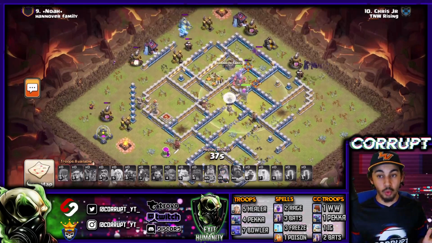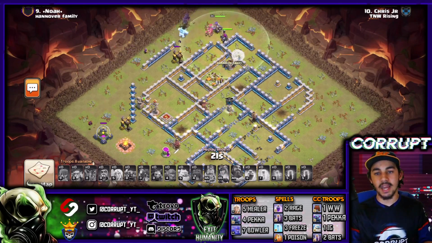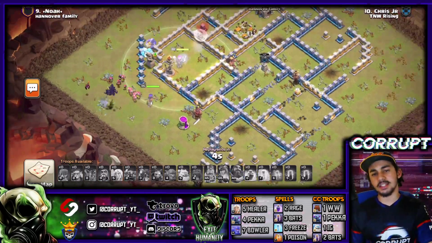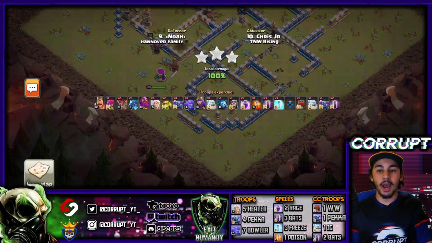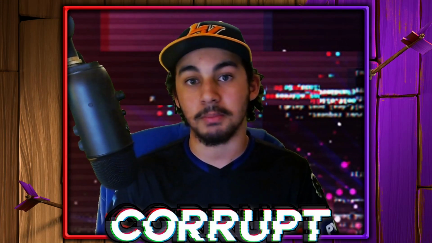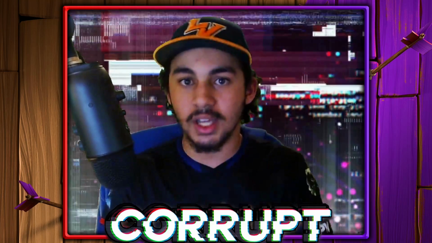Now, of course, this was an anti-3-star base. What about those dreaded anti-2-star bases and ring bases? Well, fear not. This attack strategy will still work wonders on them, and we do have more examples going through. So if you want to see more, make sure that you keep watching, because we have got a centralized town hall, how to attack centralized town halls next.